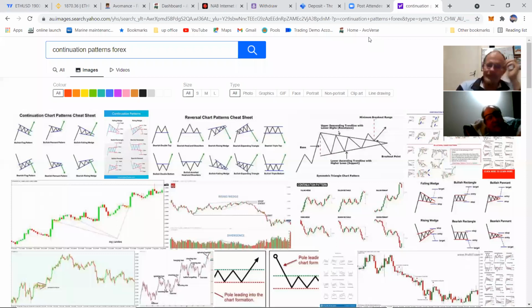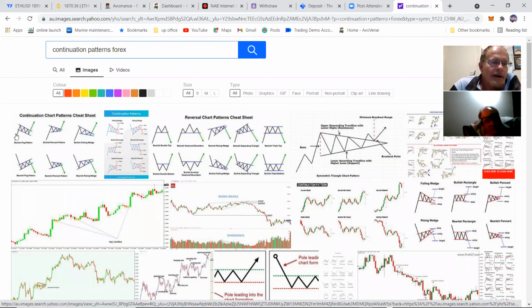I just quickly Googled all this to make it look technical, but what we're really talking about tonight is continuation patterns. When the market forms these patterns, it's an indication that the trend is going to continue. So this is just called a flag. The market's moved up strongly, which will be the flag pole. And then we've just got a nice little even-sided channel. It can be coming straight across, or it can be angling down.